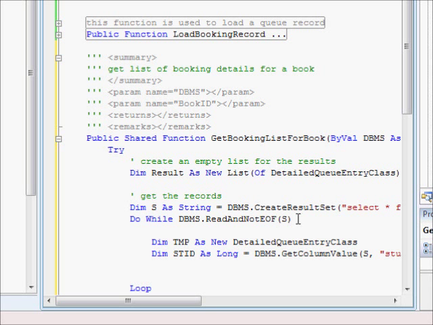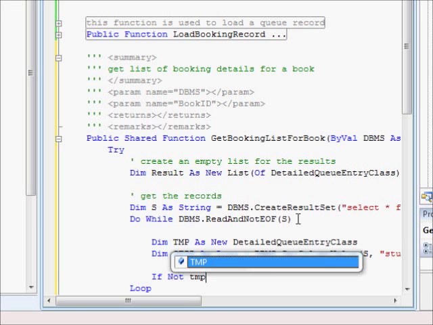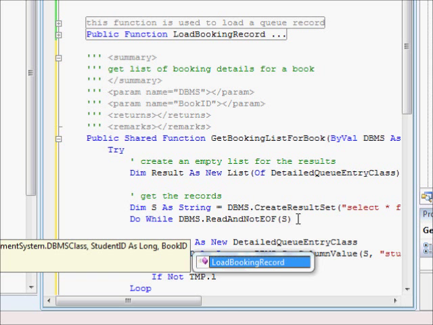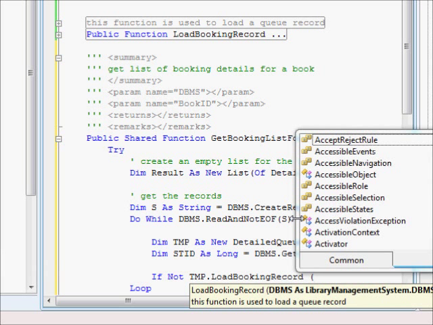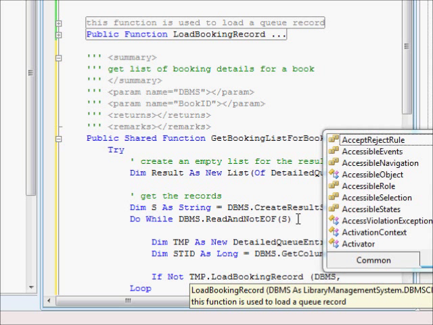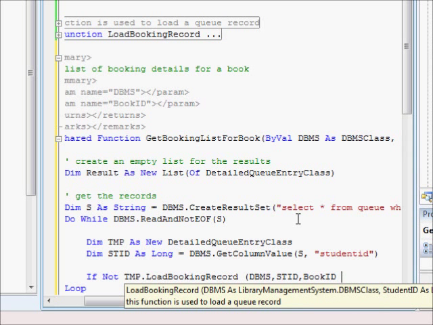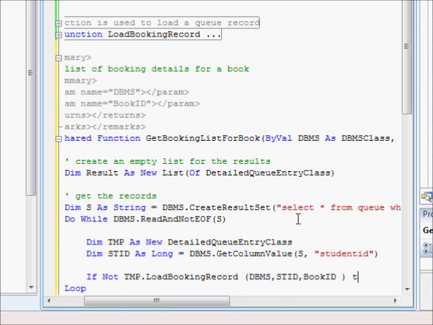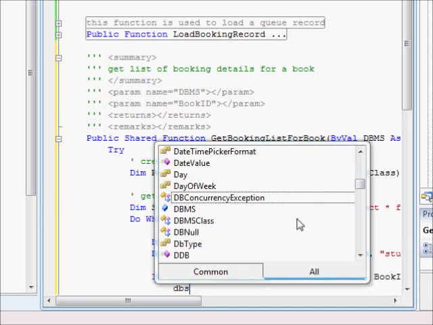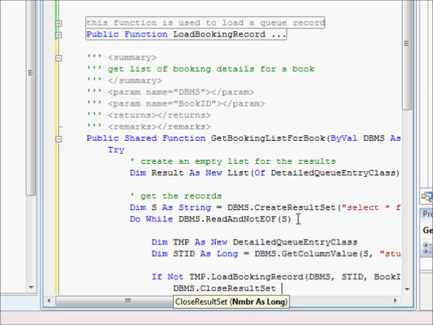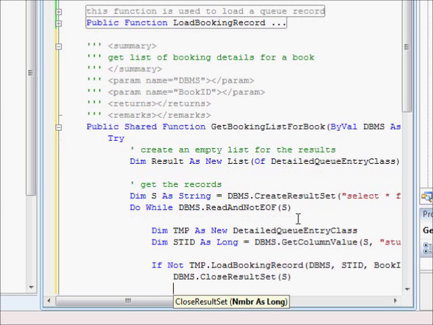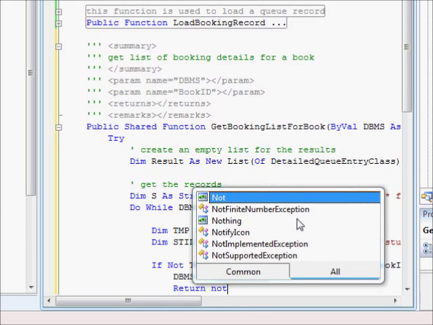Now we will load the objects. So if not tmp.loadBookingRecord(dbms, stid, bookID). We already have this one passed as a parameter. And so if an error happened here, then dbms.closeResultSet and then we will return nothing.